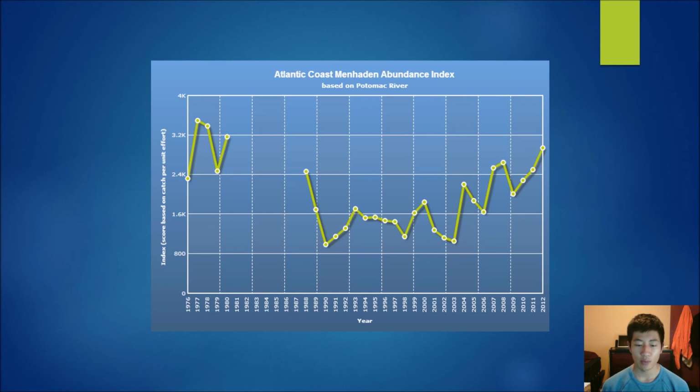Now, it's a little bit hard to measure the amount of the oysters or the level of wildlife, so this is just a general index of the number of catches that they were able to get per unit of effort in the Chesapeake Bay. So again, there's a big gap of data, and I don't honestly know why, but the general trend is that the wildlife population has gone up, which is a great sign.